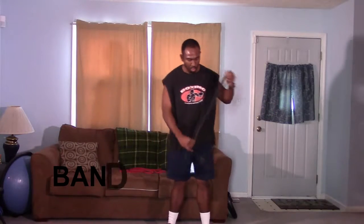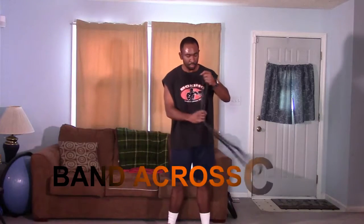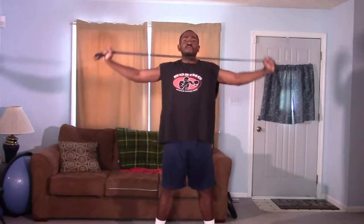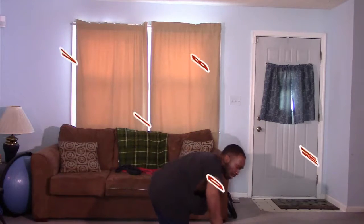Okay, so what we're going to do now is bands across the chest. I get my heavy band, which is the black one. I extend them out, and for a good 10 to 12 count, I'm just going to extend those bands out. The muscle groups worked here are the deltoids, which are your shoulders. You're working the pectorals, which is your chest. You also get a bit of a trap exercise, which are the muscles in your neck. It's a good exercise, and it gets you warmed up for the last exercise for round one, which are called dive bombers.